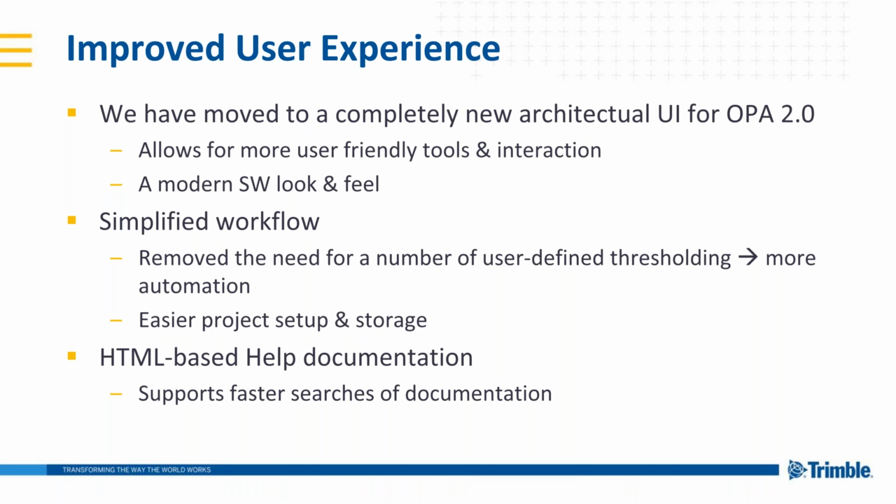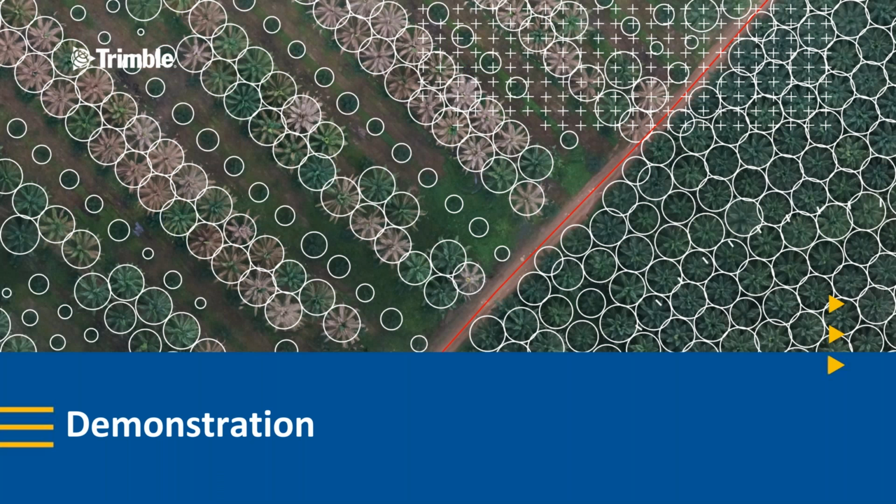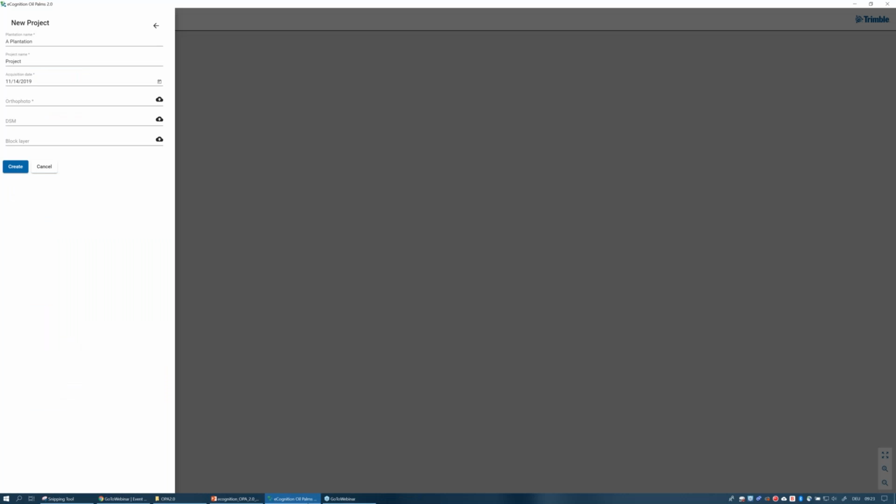So let's take a look at an OilPalm project. I have the application open here in the background. When we first open the OilPalm application, this is what we see, this blank slate, if you will. And the first action that we want to take is to actually create a project. We want to add a new project. So right up here, we can click New Project. We open up this New Project dialog.